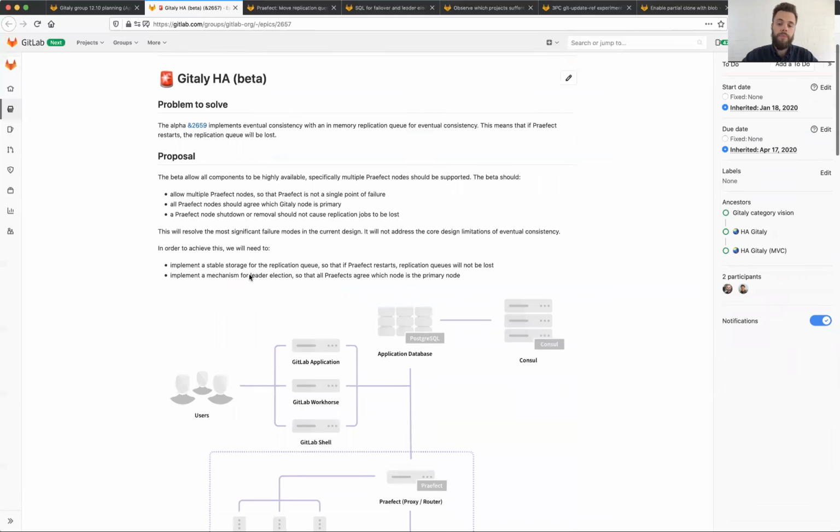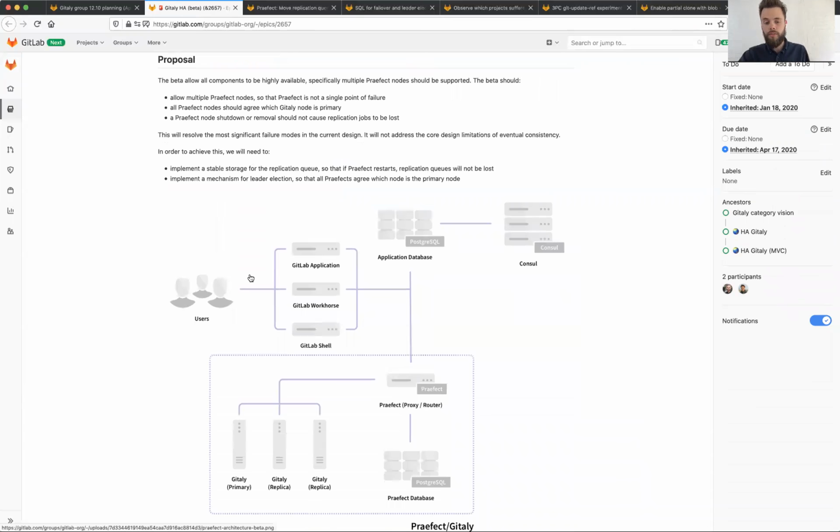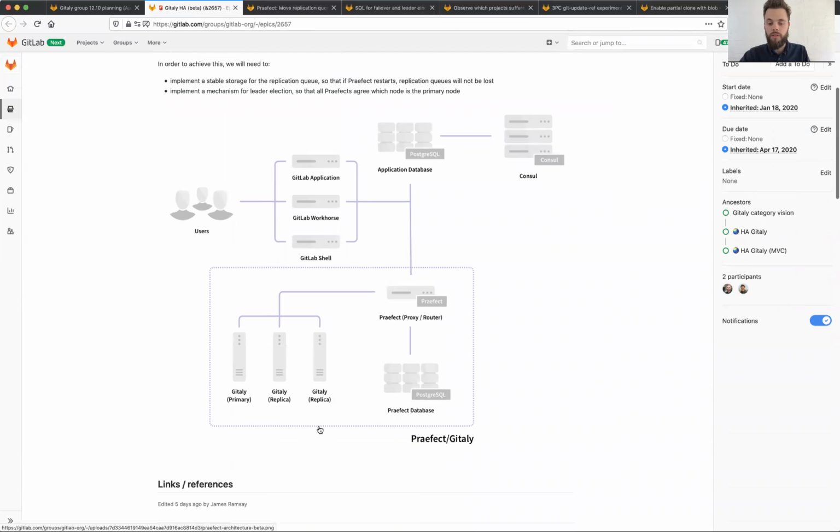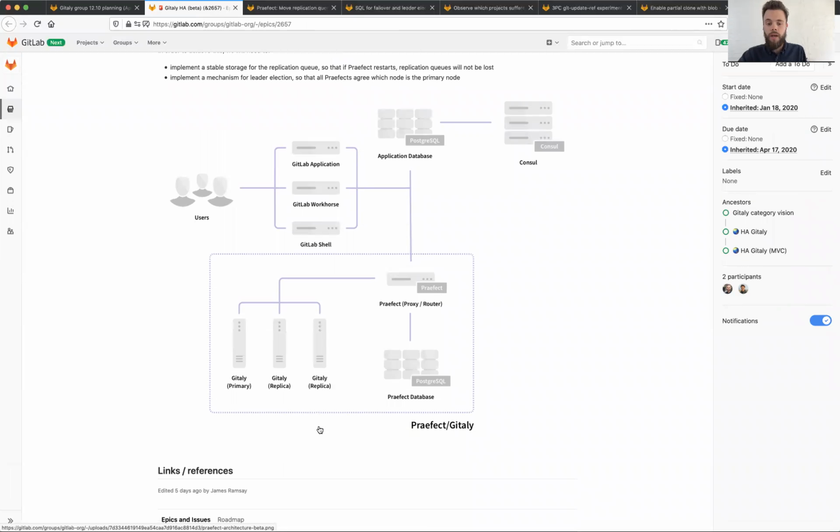This is a diagram of roughly how things work, focusing primarily on Gitaly and what we've built. But today, if you're not using the alpha high availability, your connections when you're requesting information from a repository will go directly to a Gitaly node. You might have multiple Gitaly shards. But the change we've been working to make is supporting having multiple replicas of that primary Gitaly node. And in order to direct requests to the correct location, we've implemented a proxy router.